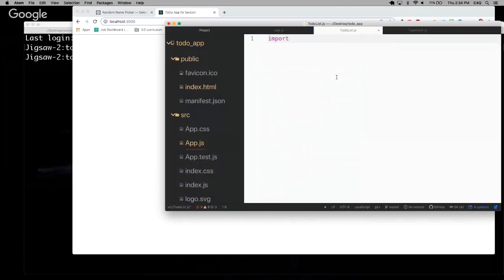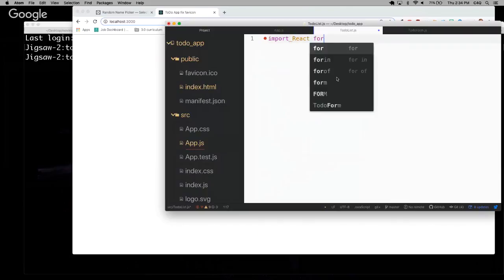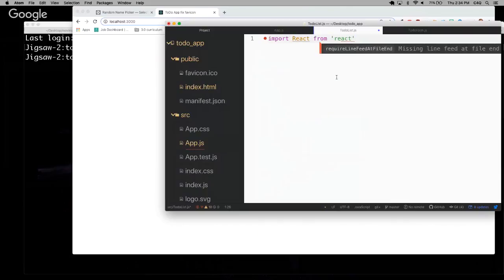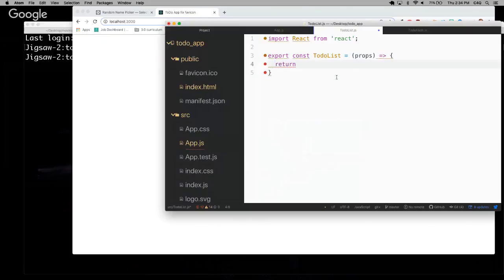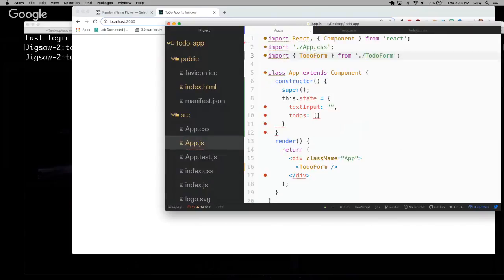So we'll say import React from React, and we can say export const to list. This is probably going to take some sort of props. And we'll return something. And this was, let's say, to list. And then let's go import that.